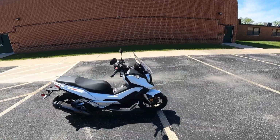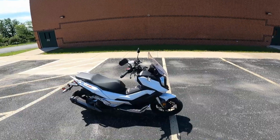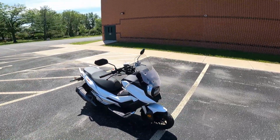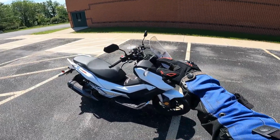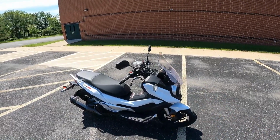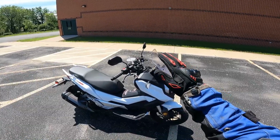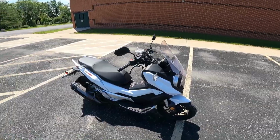And as far as the wind, I think the shield helps quite a bit. It's not as good as some of my bigger bikes, but it does help block some of the wind, and it does have some bugs on it, so it helps with that as well. I put it down on the low position because I think it messes up my audio on my GoPro whenever it's up a little higher. I don't know why. I think maybe because it kind of comes back this way a little bit more when it comes up. I'm not sure.